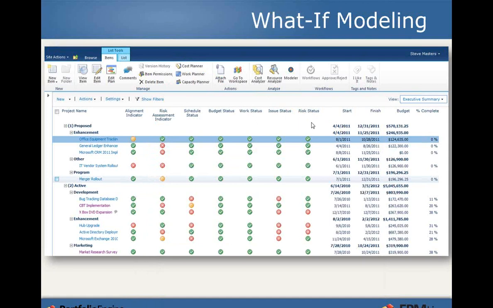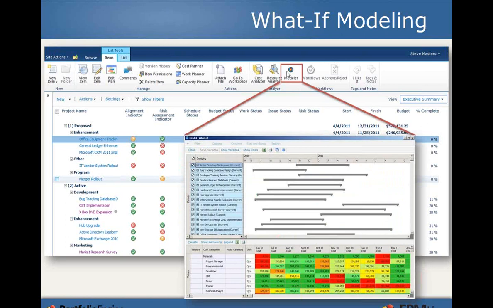Also in this mix, we add more interactive capability to Project Server with our what-if modeling capability. Our modeler really allows you to work on scenarios. So say you have a mix like you see here of proposed projects and active projects, and you really want to see what we have the wherewithal to do based on capacity or dollars. And in the mix of the potential projects that you're selecting, you can see in a kind of heat map format down at the bottom, either on a cost or a resource basis, whether or not we are over or under our ability to deliver on these things.